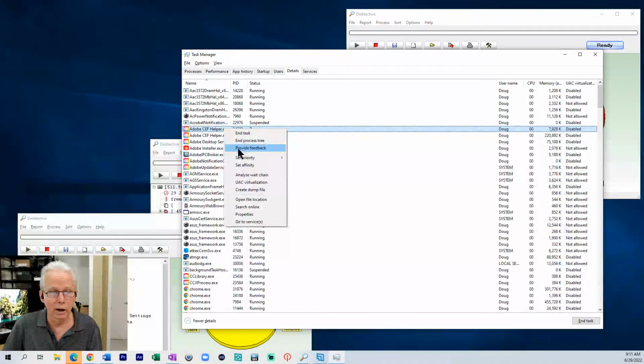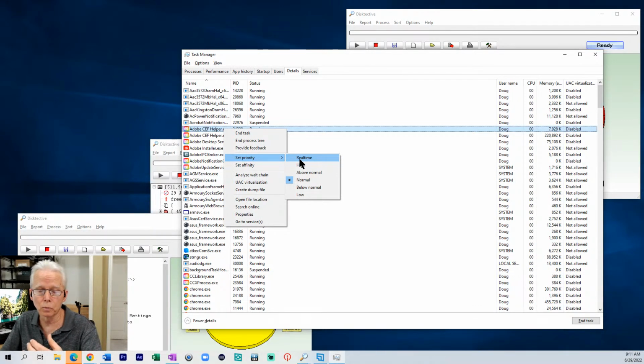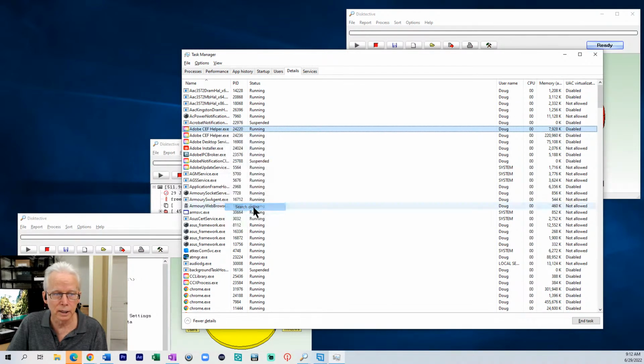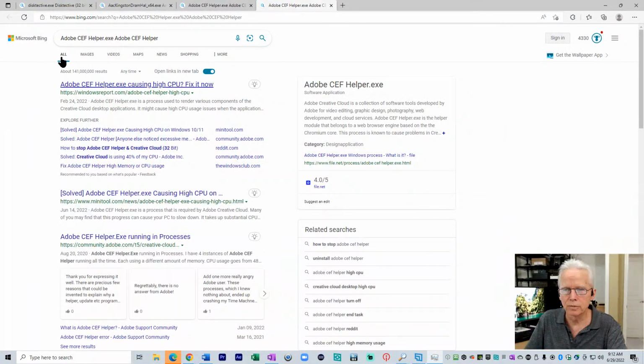When I right-click in there, I can, in that process, set priority. I have done this sometimes when I have a program that's glitching or running into troubles. I'll set a real-time priority for it so that it takes higher priority for the processor. There's a bunch of other things here that I have not worked with, but then here's a search online for things on this Details tab, and that's kind of grayed out. Did it search? Yeah, it did. I'm not certain if that was grayed out or if that was just a problem with XSplit showing me that in a good way.